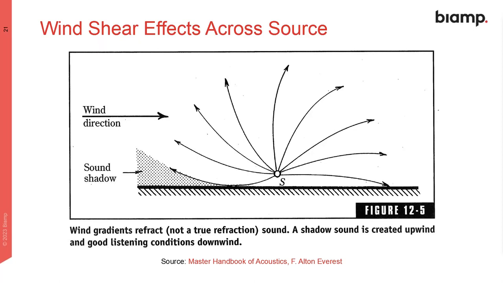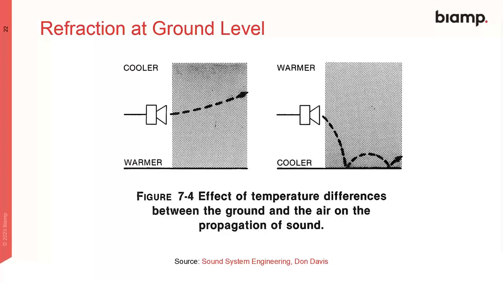If we have a wind blowing across a sound source, it's generally going to refract the sound upwards and almost create a shadow as shown here, if we have a stiff wind blowing across our loudspeaker. We also have refraction at ground level. Those speakers you're aiming out towards the listening area, or maybe just across a baseball field or something of that sort. If we have warmer air at lower levels, it tends to lift the mid and high frequencies up. Could completely miss the mark if you're trying to project voice 500, 700 feet, if we have these conditions.